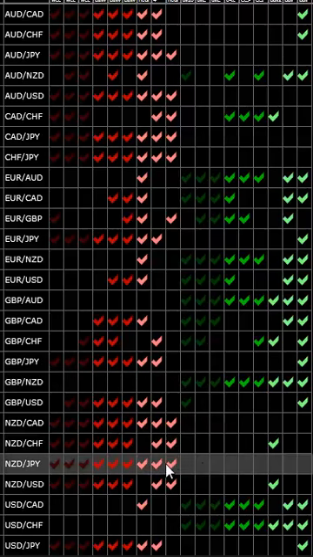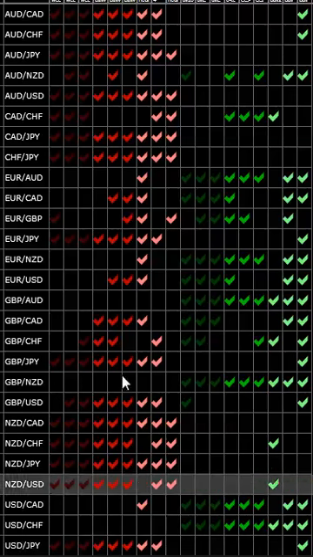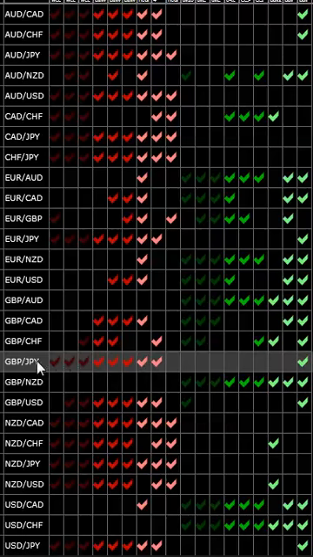New Zealand dollar weak against the yen. US dollar kind of mixed, kind of like the British pound. So one of the things you can look at is that context is bearish for the most part. And currently on the 4-hour chart, you're experiencing some counter trend movement. So that's what that final check mark here would tell you. It's not very much, but that can give you an alert to something to watch for a possible pullback into the trend. So lots of different ways just to use this first heat map here.